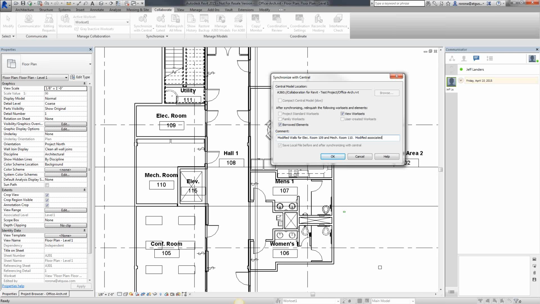Modified associated ceiling and grid. So I'm just putting a brief description.